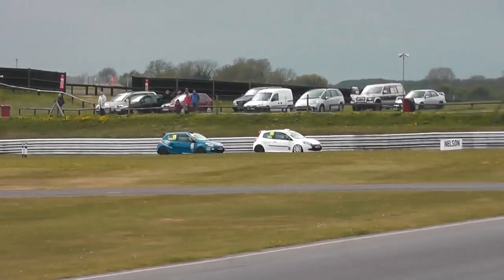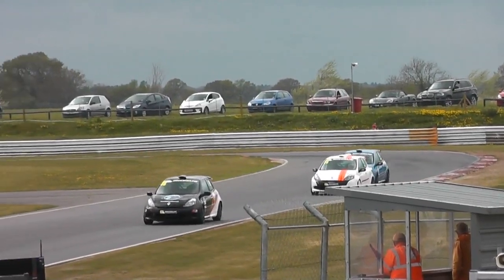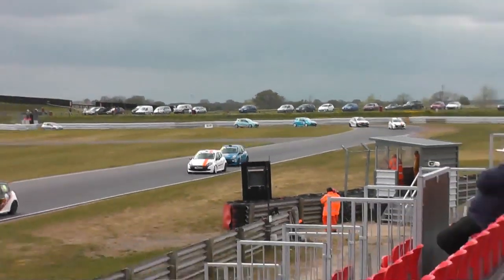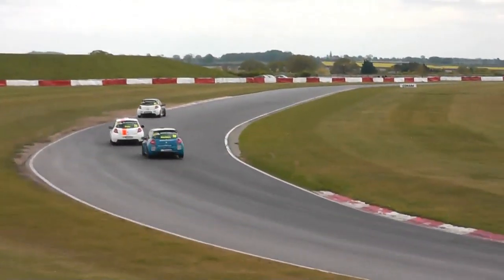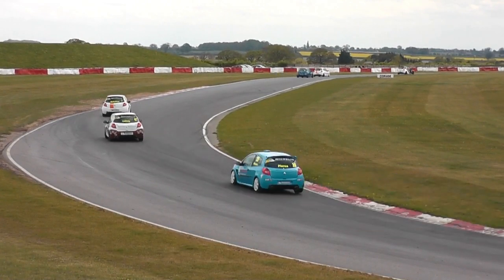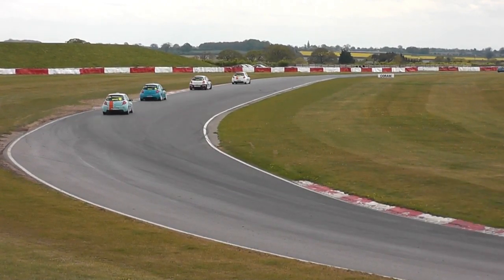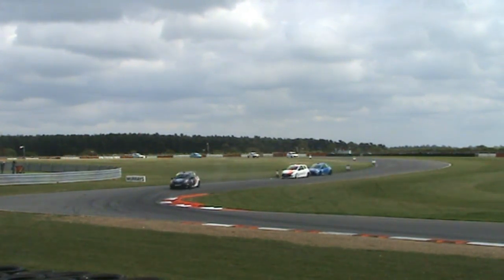So Felix is catching Gaffney, Herbert's catching, and he's onto the back now of the second place car, that being Peter Felix. So the battle's back on again. Rob Gaffney's got to watch his mirrors as well because he's been closed in. They turn their way through Coram then. Perhaps Gaffney, with the battle starting to develop again for second, might be able to pull away again.